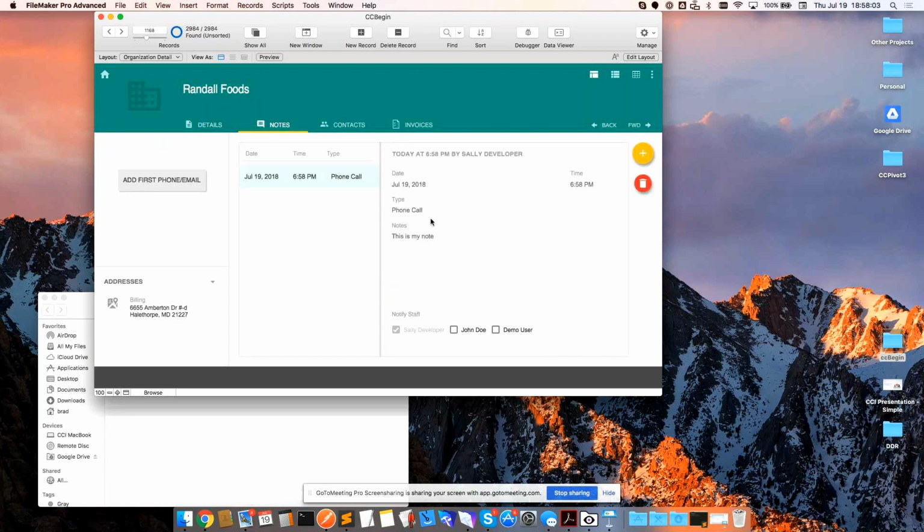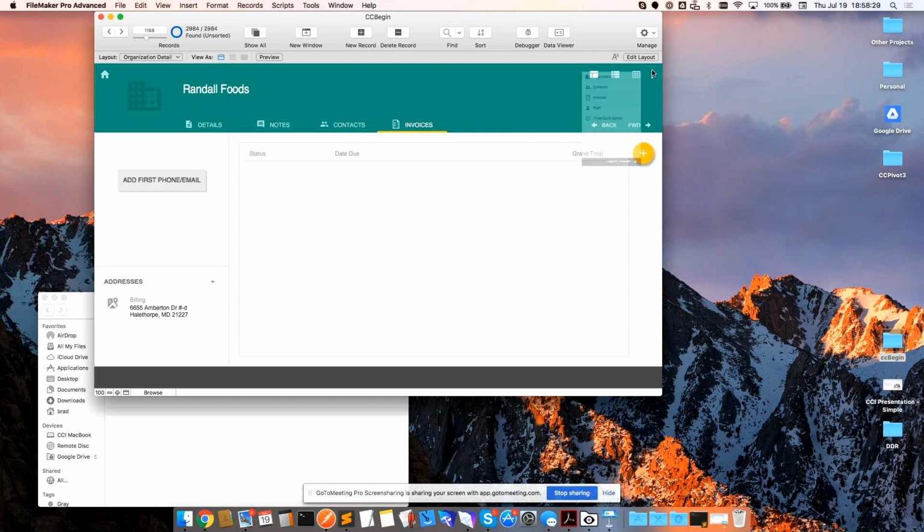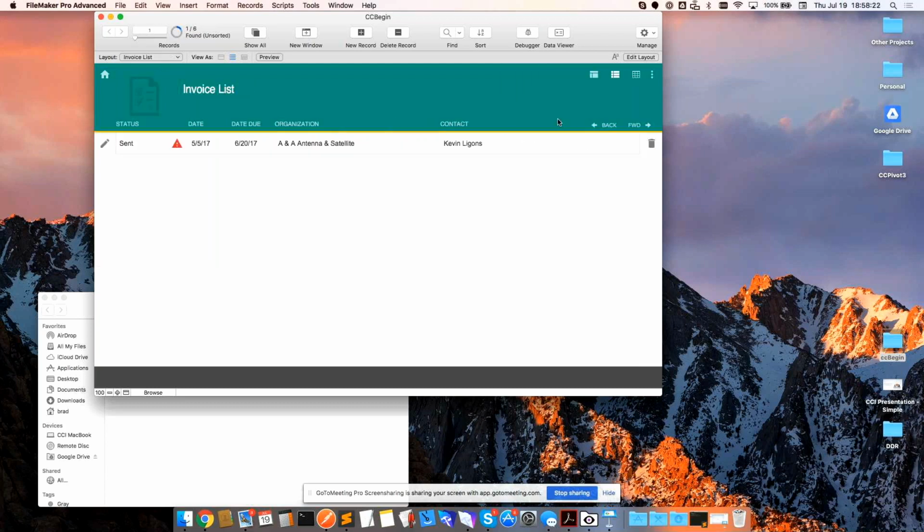You can see the related contacts, because right now in the system, a contact can work for one organization, but an organization can have a number of contacts. We just did a one-to-many, not a many-to-many there, so we only have the portal here. And we do have light invoicing in this, so I could click a plus button here, or I could more intelligently go over here to get to invoices, because I just don't have that many.